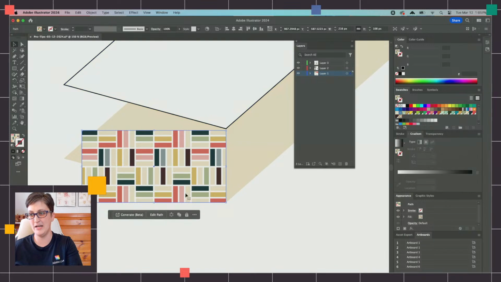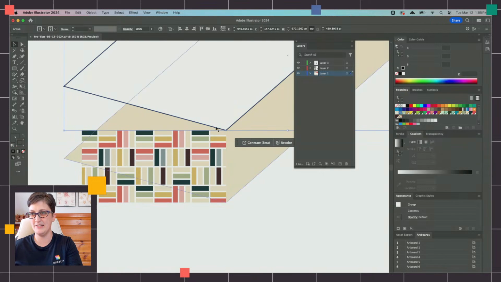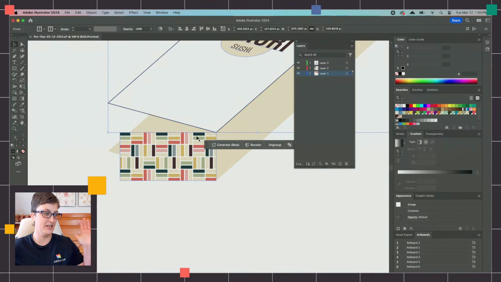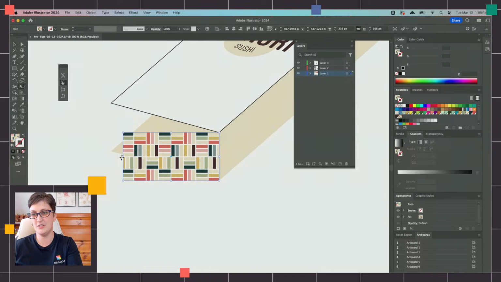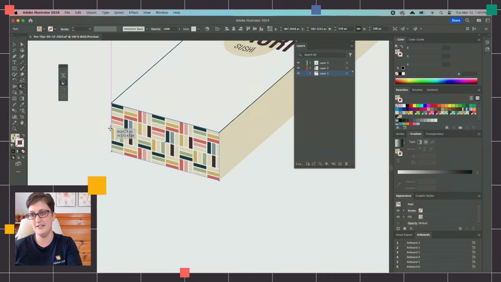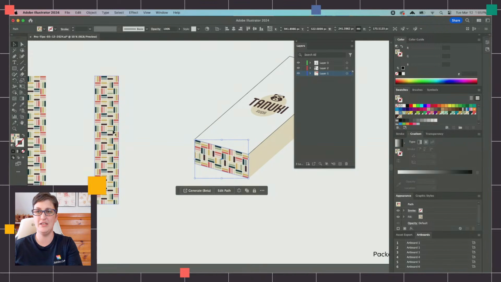So I'm going to grab this and align it. I've got smart guides on. I'm aligning it with that bottom point, and I'm just going to bring this down until it snaps into place, and that's going to give me the distance I need between the top and the bottom to put together the sides. So now we're going to grab this. I'm going to just transform it until it lines up with the side of my box. And then I can do the same thing here for these guys.